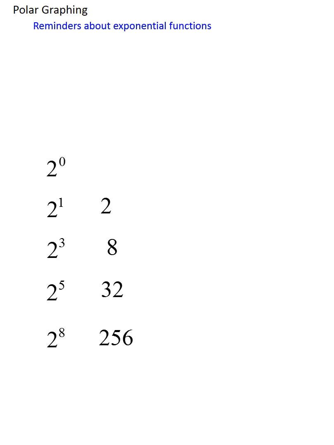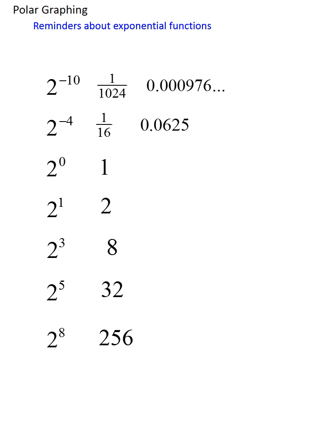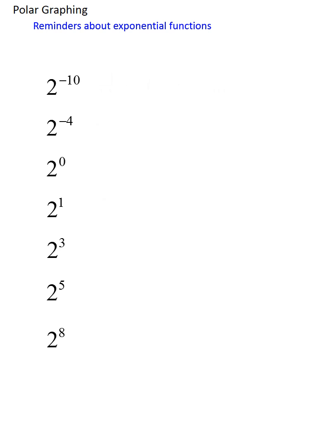But let's also remember that anything to the 0 is 1, and that anything to a negative power is actually still a positive but very small number. 2 to the negative 10 is a very small number, as you can see in decimal form here. There's nothing new to you probably about this concept, but because it's related to the graphing of spirals, it was worth going over. And just a reminder that these facts are true not only when your base is 2, as it is in all of these problems, but when the base is any positive number greater than 1.